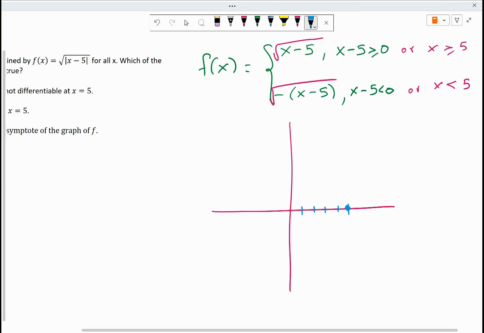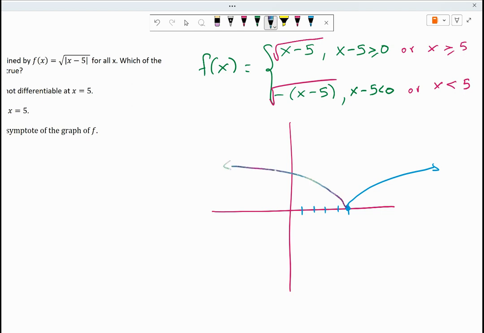Of course, it's defined at x equal 5. And that part of the function in that domain would look like that. And then I did it a little bit backward. For the values that are less than 5, I would just recognize that when you take a negative 1 and you multiply it by a function, the result is just a reflection of that function with respect to this line. So the line that I'm talking about is the line x equal 5, which is parallel right now to the y-axis. In any case, this is what the graph would more or less look like.